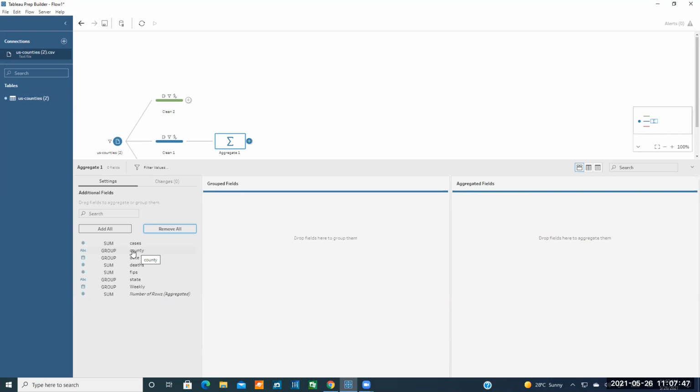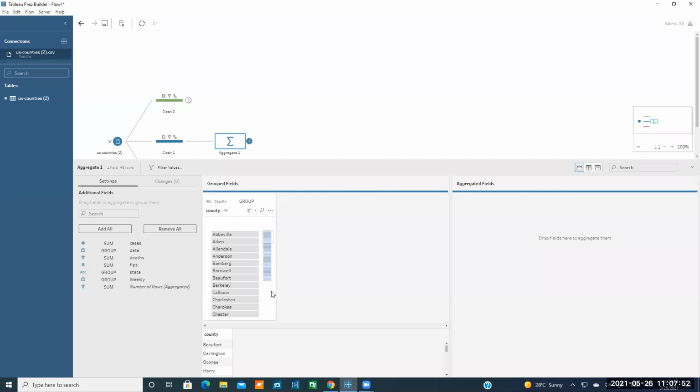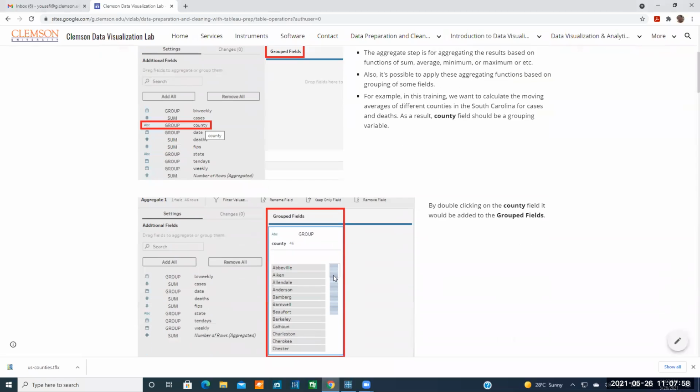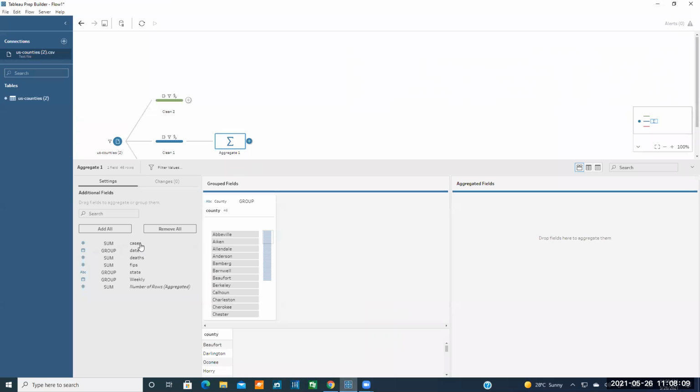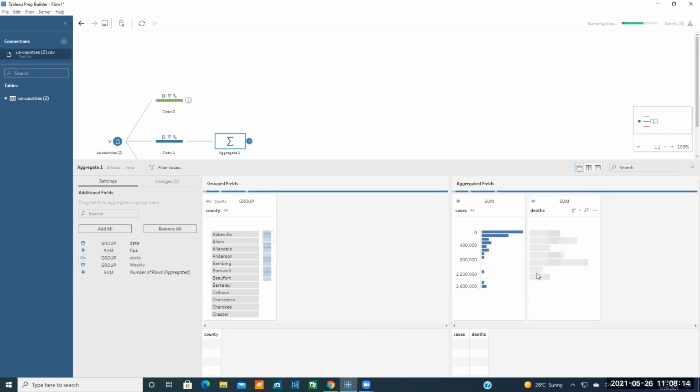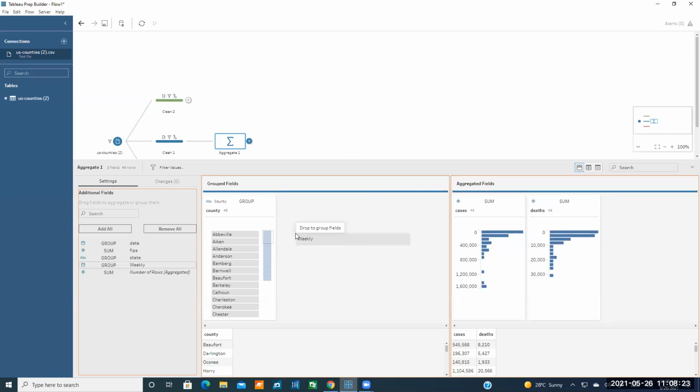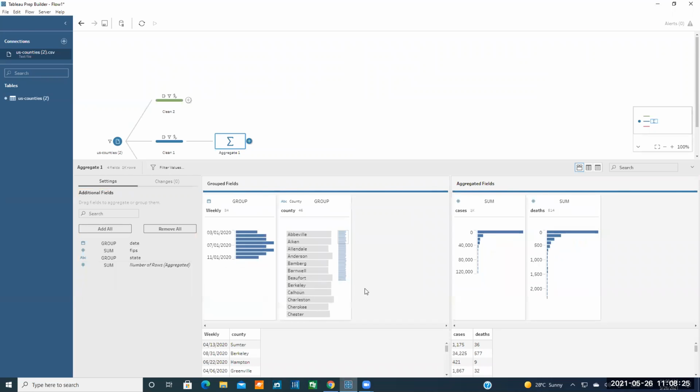And the aggregated fields are the ones that we want to use for the calculation of the averages, the cases and diffs. We drag and drop the aggregated fields and diffs into that. And I would also put the weekly field into the grouped fields.